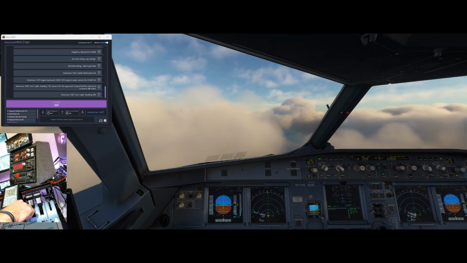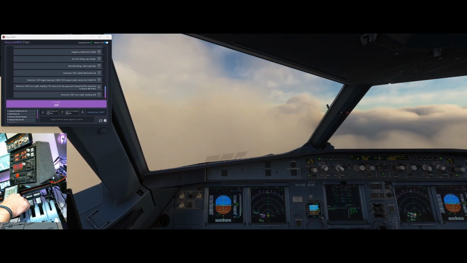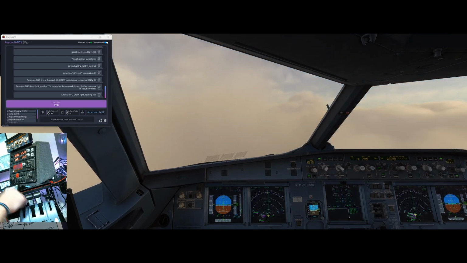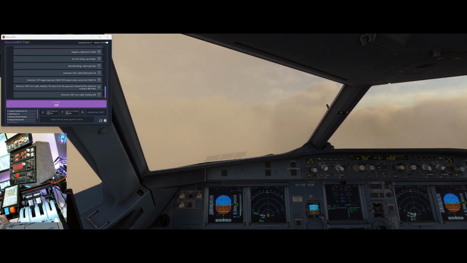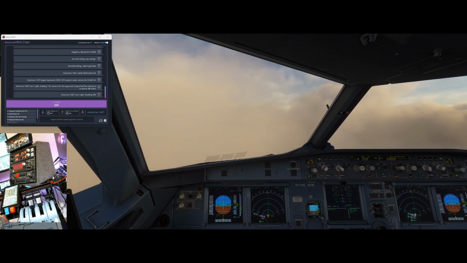Close to 3. Ice not detected. I'm not taking you off yet. Alright, here comes 3,000 feet. So now it's more of a vector game here. Trust in the ATC. Trust.